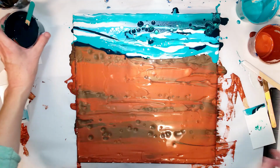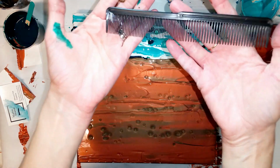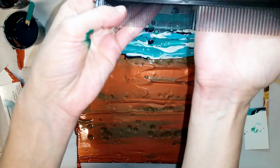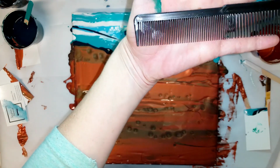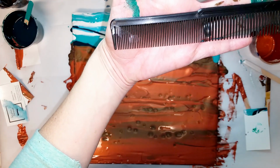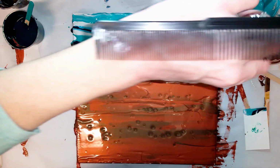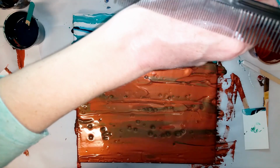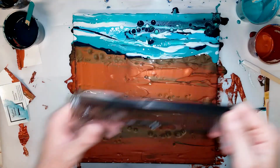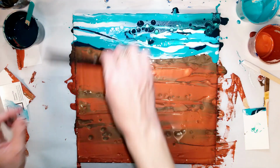Okay, that is good. Okay, now I have this comb. You can see it's thicker, larger spaced here, and then the thinner little pokey things. Do those have names? The pokey things on combs have names? Somebody's going to tell me. Hand is really red. So anyway, thinner and closer together, thicker and further apart. And I figure that's okay. It'll just make it more interesting.